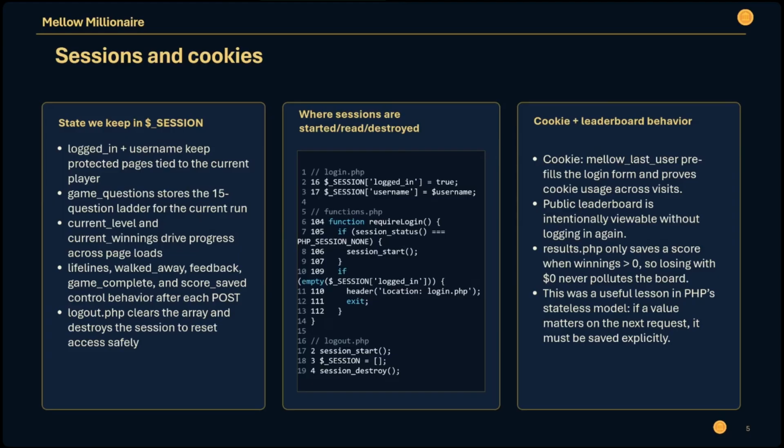The second thing is where sessions are started, read, and destroyed. This is where functions actually acquires the session data based on what the user's doing. So if they're logging in, logging out, etc. That's just a quick example, but we also use it many other times throughout the question making as well. And that's the best part about cookies, that you can now store all of that public information on those leaderboards and make it so that every data point and entry stays the same and all lines up with one another, making it a pretty clean looking model.